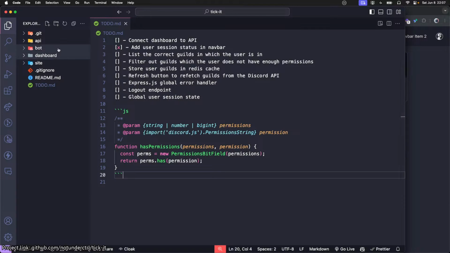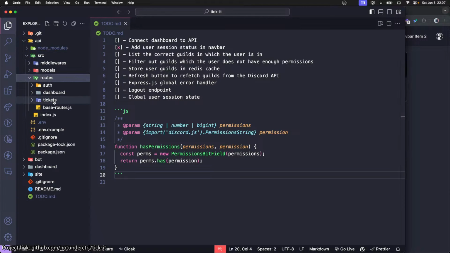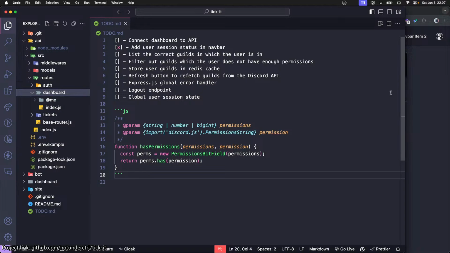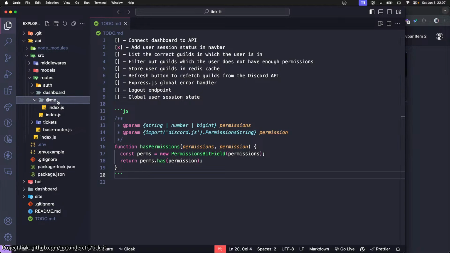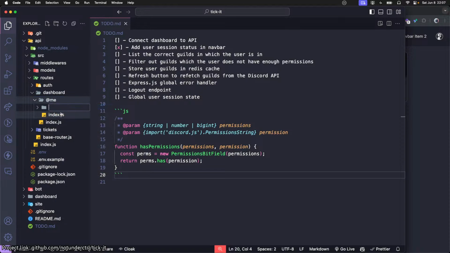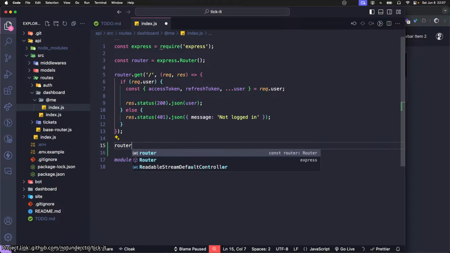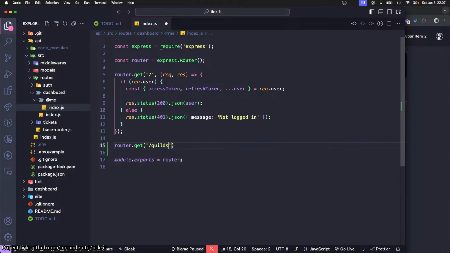Okay. In the API now, we can go to, where is it? Dashboard. Now, should we put the guilds in? I think we should put it under at me, right? I'm not going to create a folder in there. Instead, I'm going to say router.get guilds.